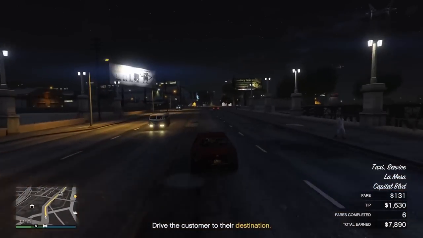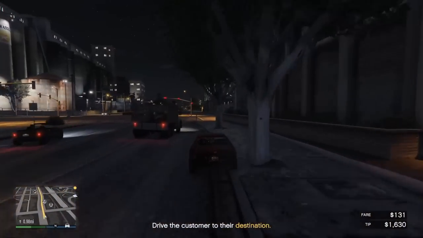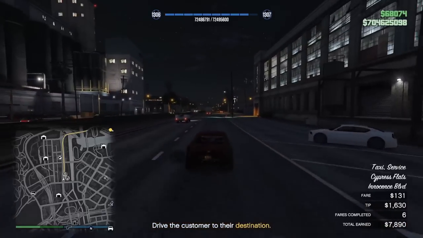So now I want to go over some improvements that I think would make the whole taxi work thing way better. And you guys can let me know what you think about it in the comments, but I have a feeling that a lot of you guys will like this.